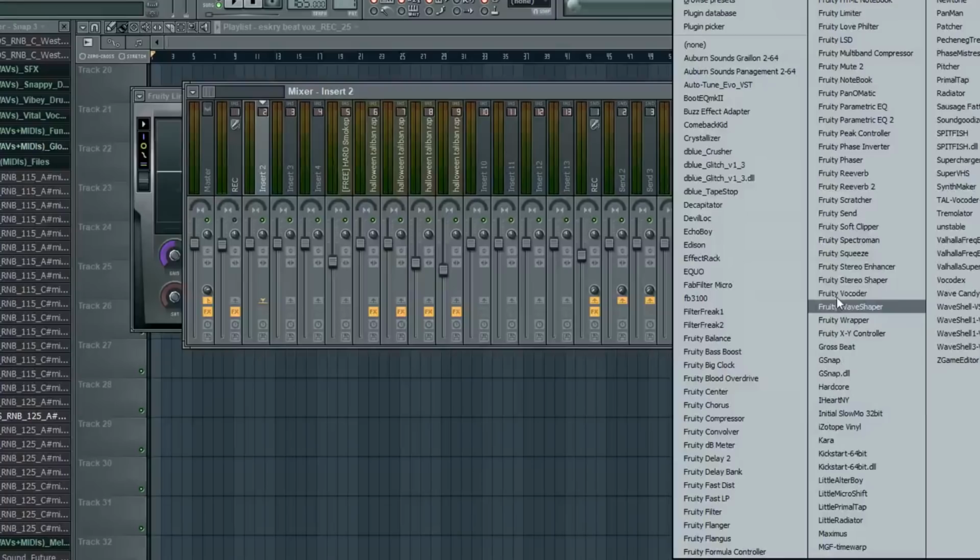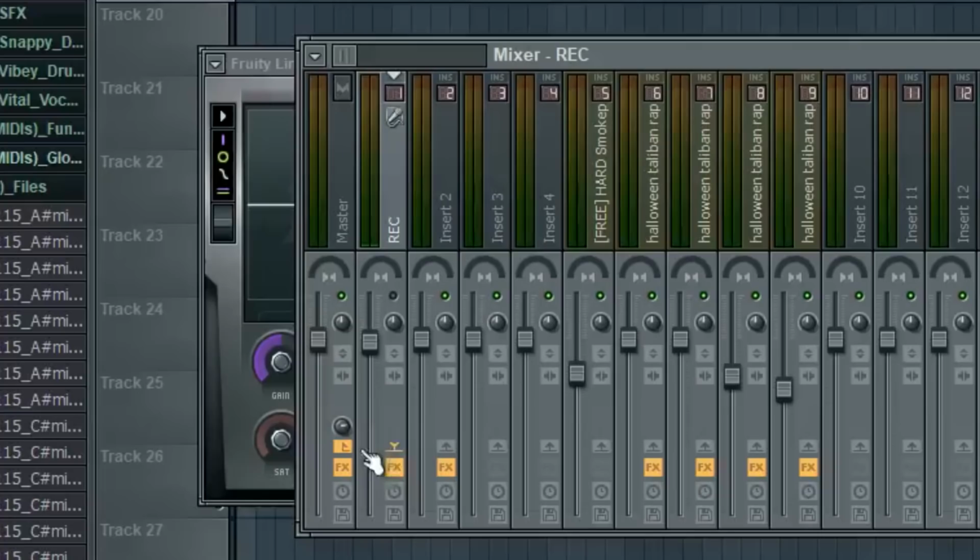If you want to hear your voice with a full effects chain like reverb or auto-tune, you can do that by creating a send from your input to another channel. Just find the channel you want, right-click and press route to this track only. Just make sure that you are selecting the original channel before you record.